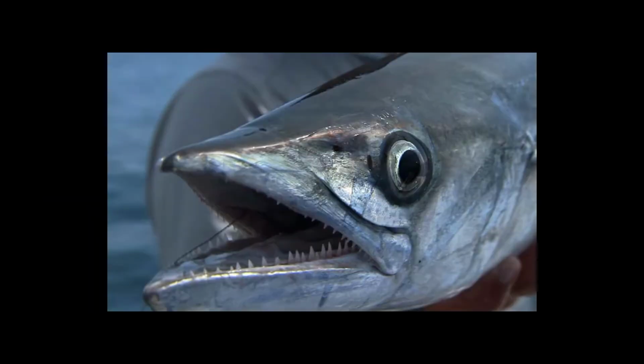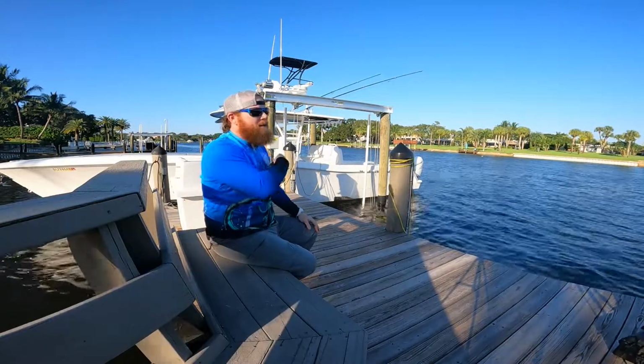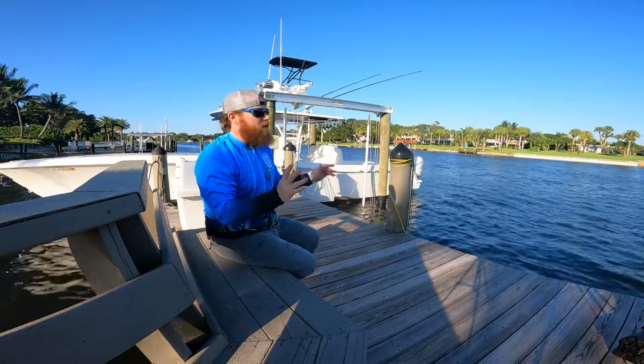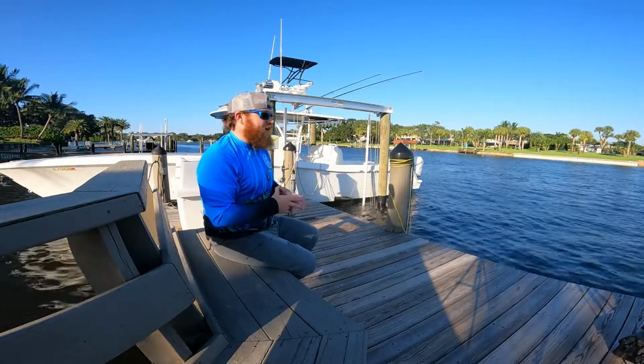We're starting to get kingfish bites, and a king mackerel is a very toothy critter. Razor sharp teeth, so you have to have metal leader for it. We're starting to get those bites, and you don't even see them take the rods. The rods don't even bend. Kingfish will come and clip it, and you won't even know what happened. So that was starting to happen to us. We knew we were in the right spot for kingfish.